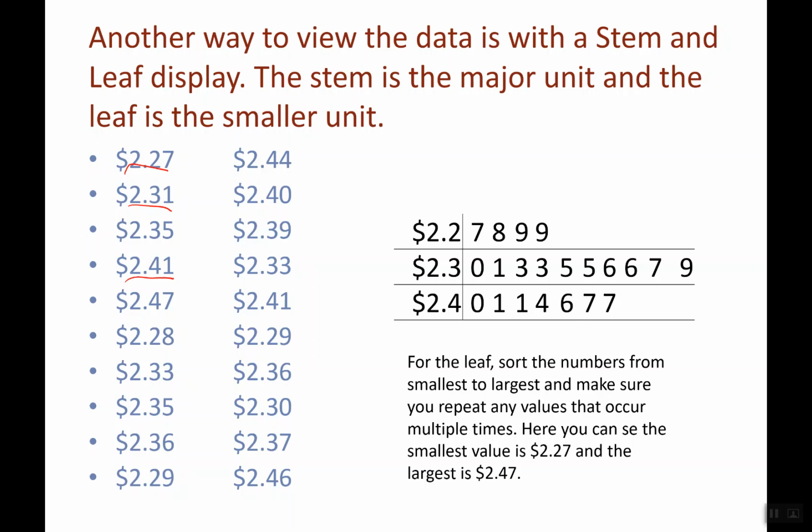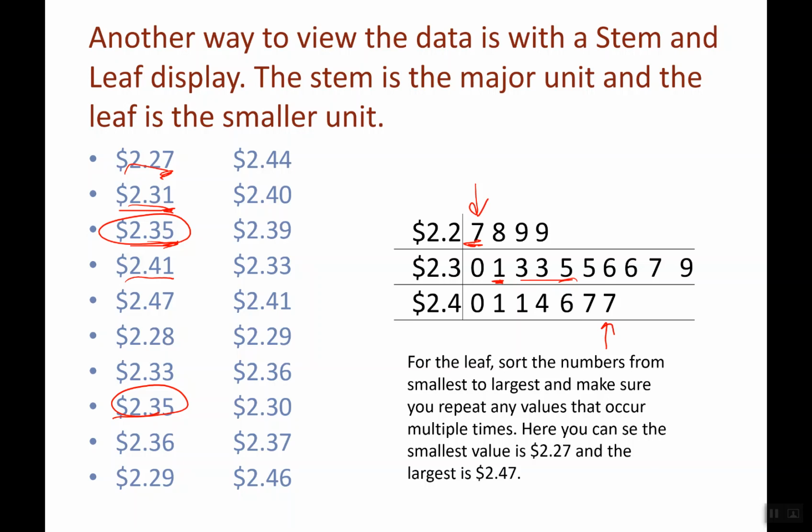Once I see things are in the 220s, 230s, and 240s, then I start building the leaf. The leaf is, in this case, the cent part. So you can see the 7 is this 7 here, and this 1 is this 31 over here. I went through every data point, and it's represented in this stem and leaf display. If a number happens twice, like 235 happens here and here, you'll see it twice in the stem and leaf. You want the frequency to be represented here. What I can tell you now, by looking at the stem and leaf, is that 227 was the lowest price for gas.